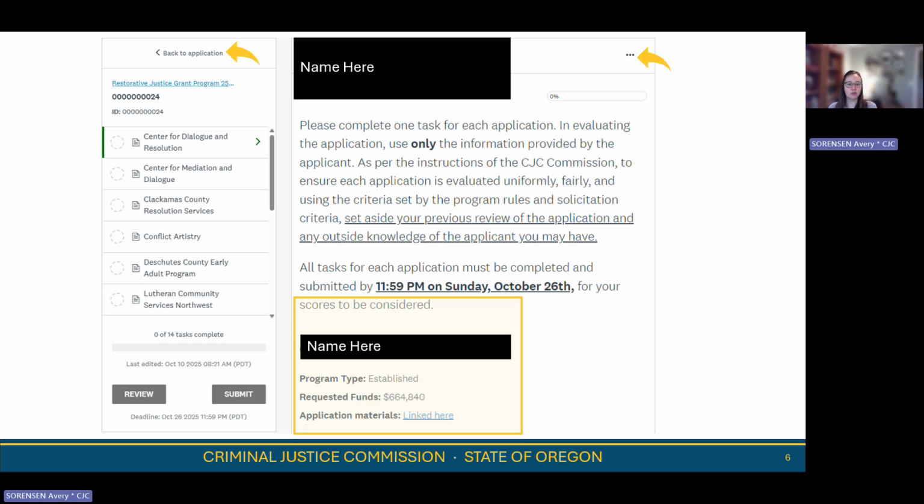So on every page, you'll be able to reference the name of the applicant, the program type, the requested funds, and there will be a link to a Google Drive that contains all the application materials from preliminary application to final application. And this will also be emailed to you. That Google Drive link will be emailed to you.